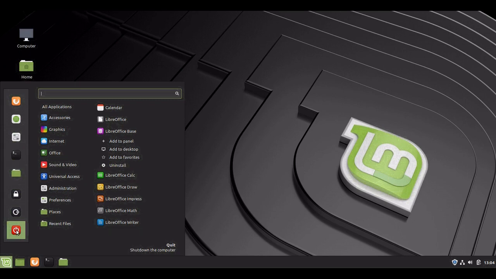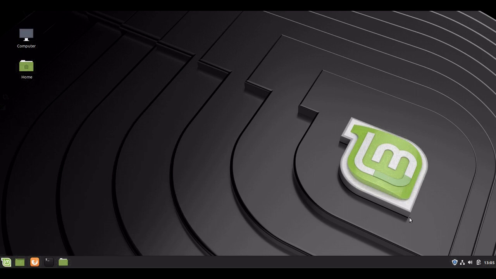We have the shutdown button, log out, lock screen, access to your files, terminal, where you can put commands in for Linux Mint, the system settings, software manager, and browser, and by default it is Firefox.